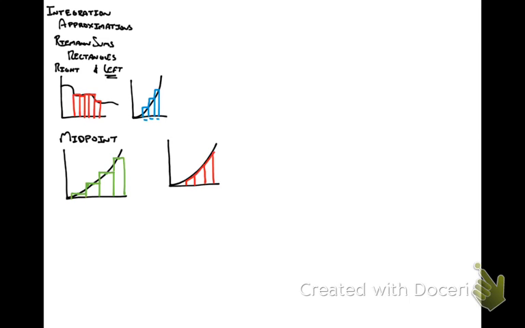Right, and to do a trapezoidal approximation, you just need to recall that the area of a trapezoid is the average of the bases times the height. And you may know that a slightly different way, as 1/2 the height times the sum of the bases. Right, but be familiar with the area of a trapezoid and you can do a trapezoid approximation.